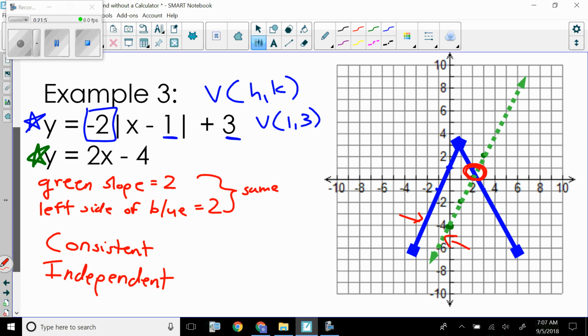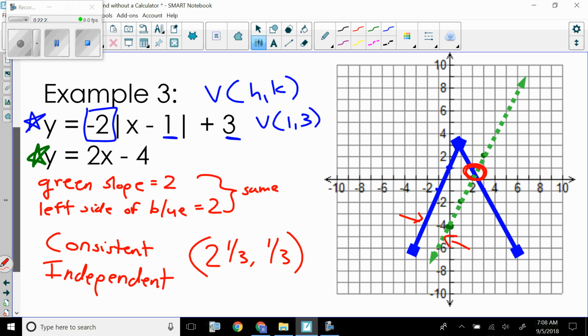And now I need to pick out where that spot is. This is exactly why graphing is not perfect. It doesn't appear to me that that hits in a nice spot. It looks about like a third of the way past 2. It's like 2 and 1/3. And then I have to go up probably like 1/3 as well. And that is my solution.